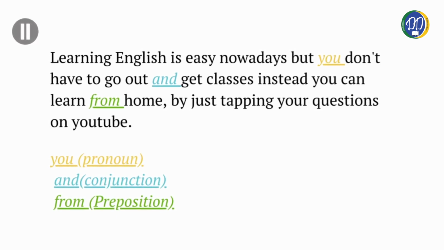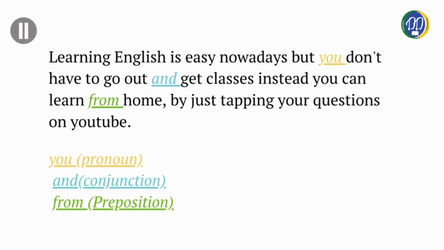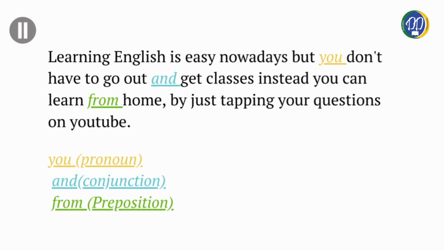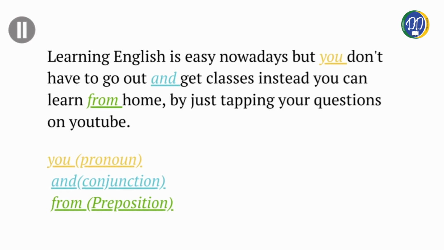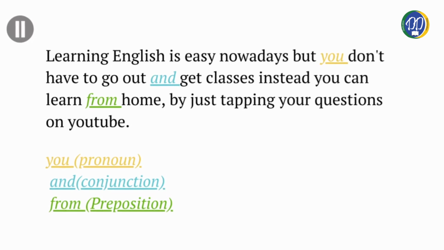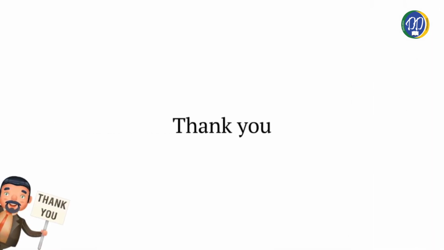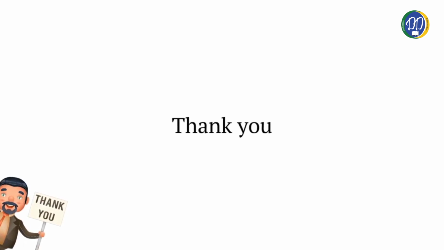For example, you is a pronoun, and is a conjunction, from is a preposition. If you're still puzzling, no worries, be proud, at least you're stopping to learn, and check out this answer in the below description box. English grammar is not a one-day learnable skill, but still, it's easy to learn. All you have to do is stay focused to learn.